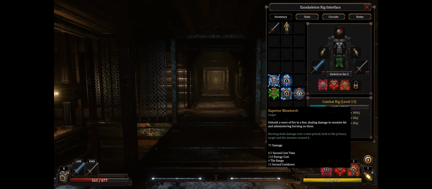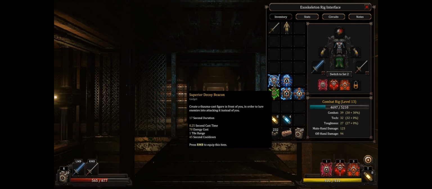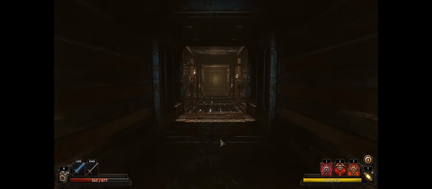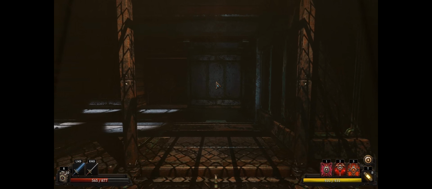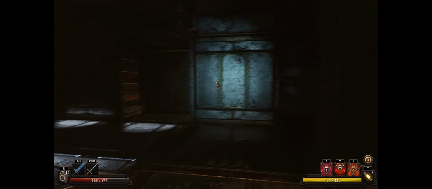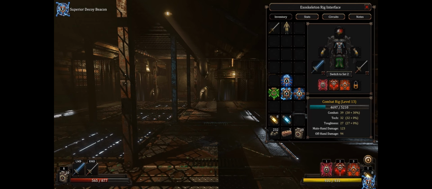Maybe, Tim, you shouldn't use the blowtorch. No, we'll keep using the blowtorch. Yeah? I refuse to believe you're gonna let me walk out of this game. There's no way that's gonna happen. Maybe we'll use the superior decoy anyway.